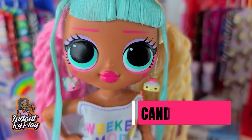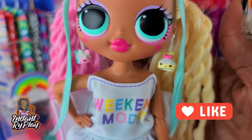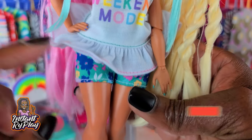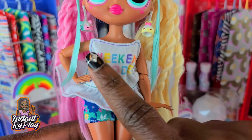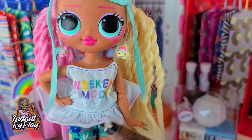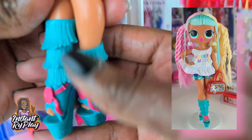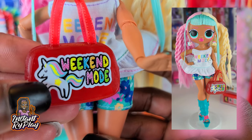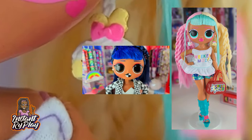The first look I have for you today is Candylicious. I think she looks awesome in her weekend outfit. She has on a cute Barbie ensemble — a Barbie top and Barbie pants. I love the different colors in the weekend mode. She's got her signature earrings on, and the color scheme all went well together. She has on some Monster High boots with little fringe on them, and a little purse that also says 'weekend mode.'